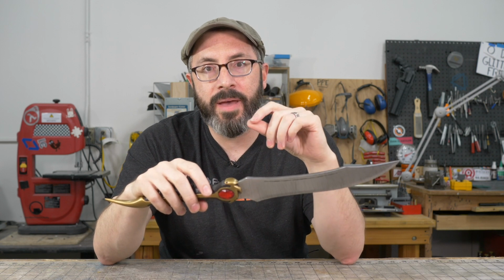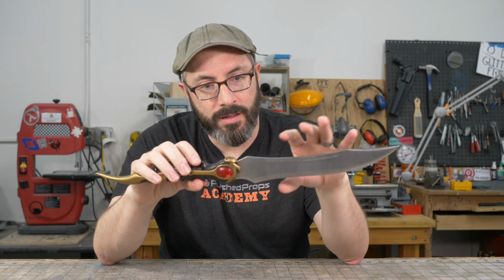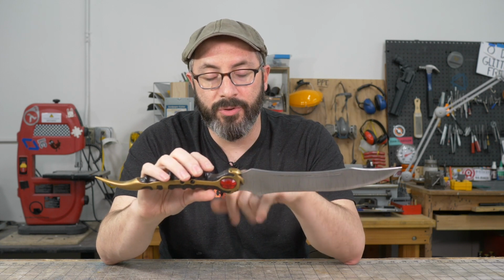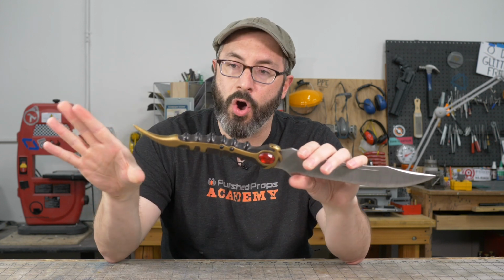Let's see, this one took about 3 days to make. It wasn't 3 full days. I drew up the pattern in about an hour. I did a lot of the profile work on the blade on half the day, I think on Sunday, and then I did the rest of this mostly on Monday and Tuesday. So about a 2.5 day build. A lot of that time was spent on one day just doing all of this sculpting.